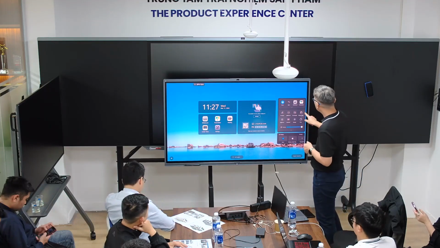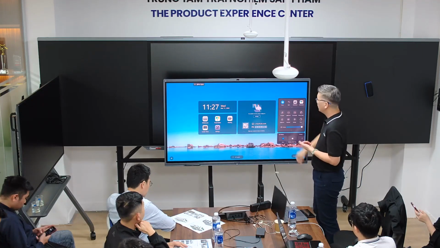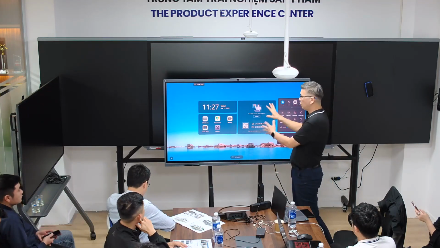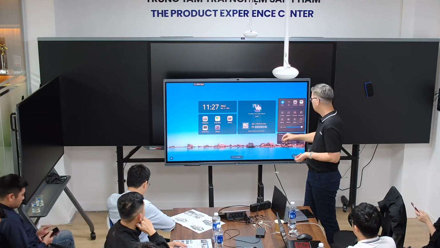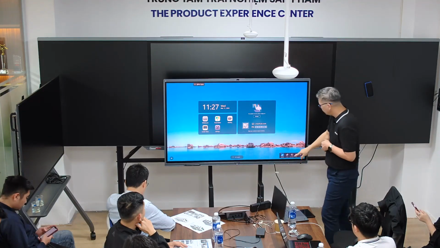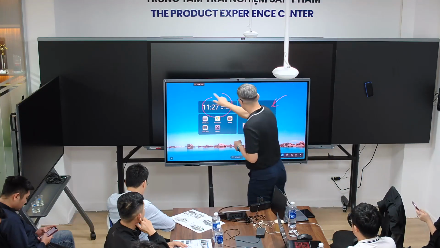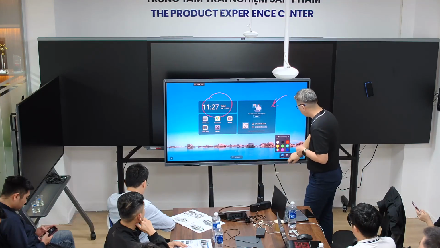And also there is annotation. Annotation is what we normally use the most when we do laptop projections. If I want to do a discussion, I click on annotation. You see this window pop up, which means now I can do annotation on the screen. I can change the color.